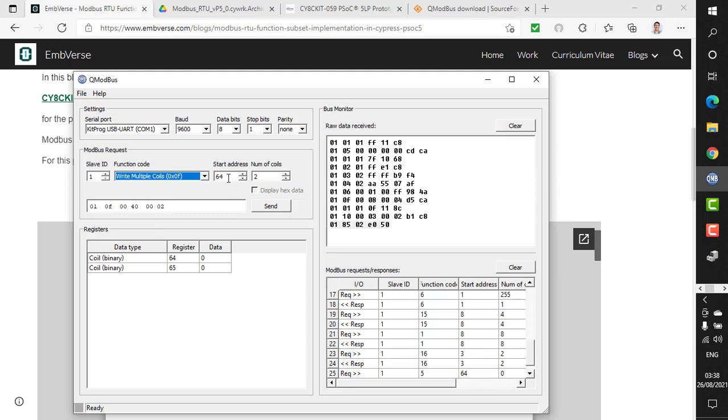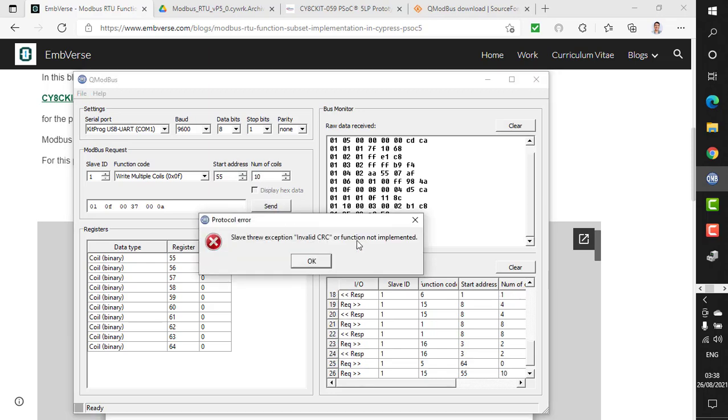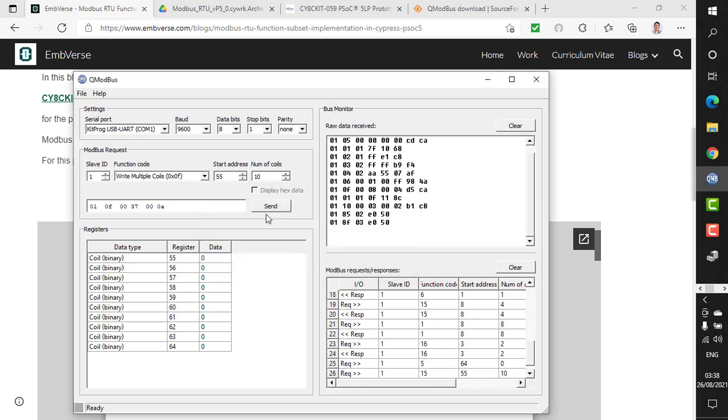If we say the start address is, let's say, 55 and the number of coils is, let's say, 10, the sum of these two values should not exceed 64, because if we exceed 64, it violates our principle that we are going to use only 64 coils. So it is going to throw an error exception. So this is how the system works.